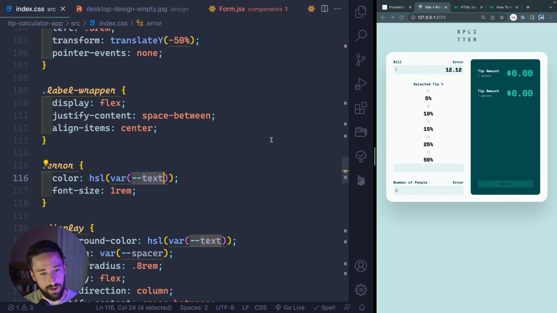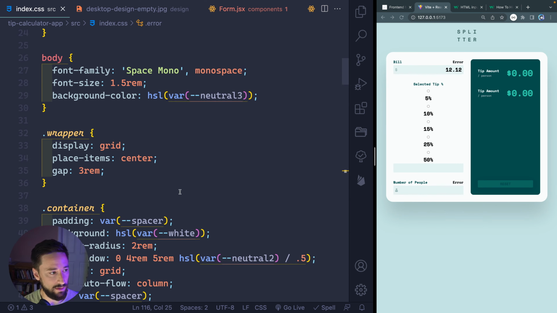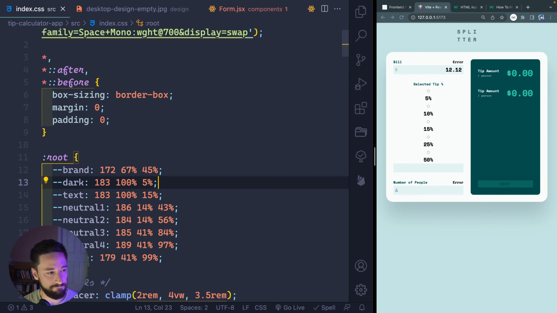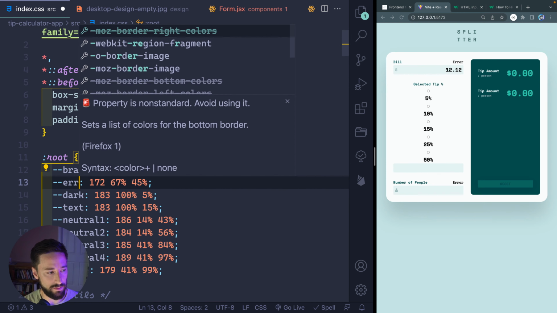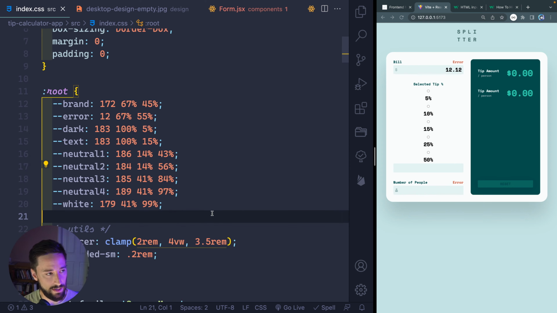Now this color, I don't have a red color. So let's make one. First of all, I'll change this to error. And yeah, they never give me red, even though I was supposed to have red around the corners. Just thought of that. We'll call this error, and then, I don't know, we'll go like 12-ish. And maybe let's back off. I don't mind that. 55, sure. Okay, so we've got those set.